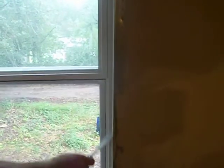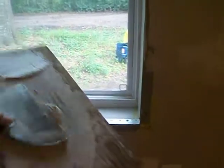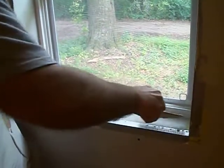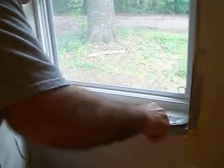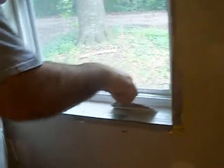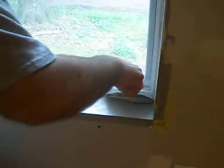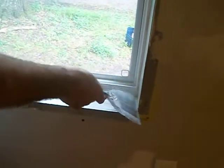Actually finish this out. I like how the professionals go boom, boom, boom. Done. Okay, how do you do that? We can bring it this way, and try to get it over in that corner. Use the trowel to push it in there. Then I just took it off.